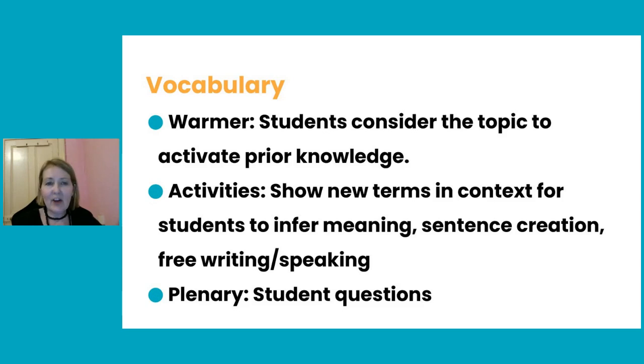Okay. So vocabulary. Students consider the topic to activate prior knowledge. So they think, what did we know before? If we got a new topic, they might look and go, what did we already know? Okay, we're on slide 13 here. Vocabulary: students can think about the topic of the lesson, and you could show them a short video or image to get them chatting about their own vocabulary related to the theme.